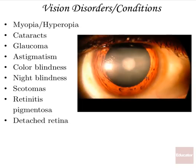But yes, senile cataracts in more older people are more common. And like I said before, they will typically remove the lens and put in a new one. Very simple surgery these days. Glaucoma is an increase in the intraocular pressure. Sorry, intraocular is a better term. Inside of the eye, where the vitreous humor is.